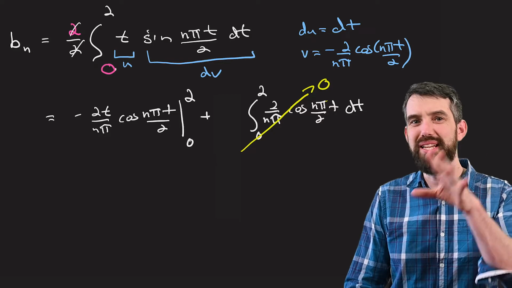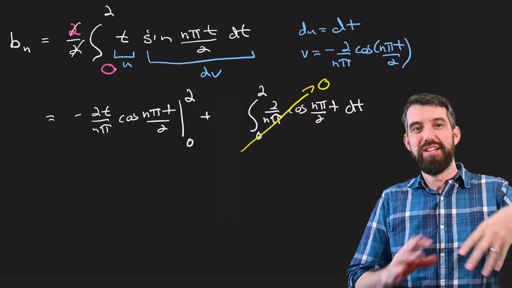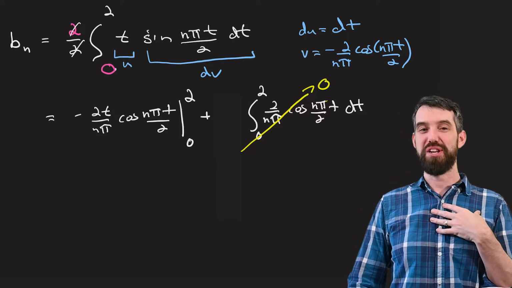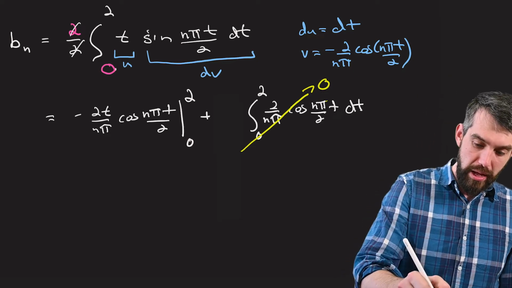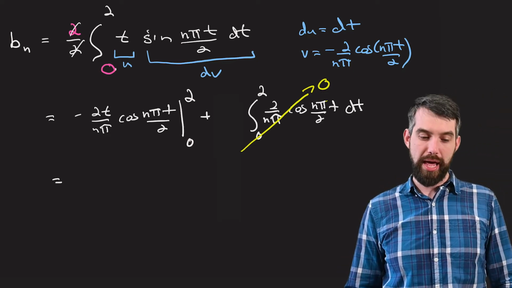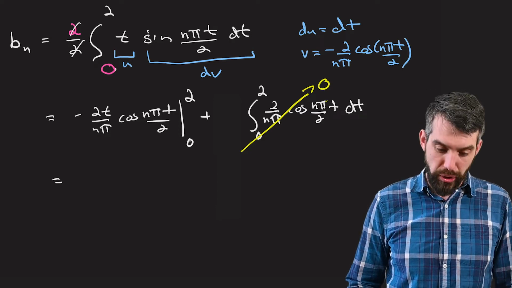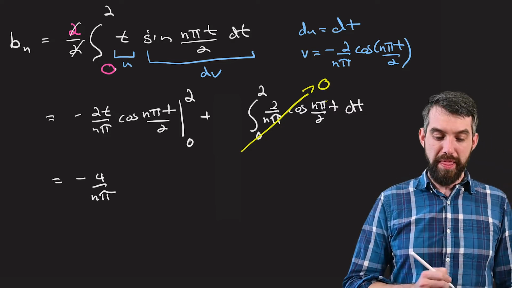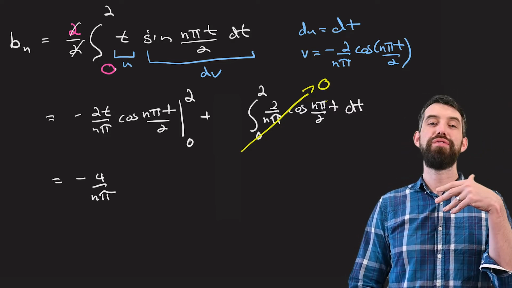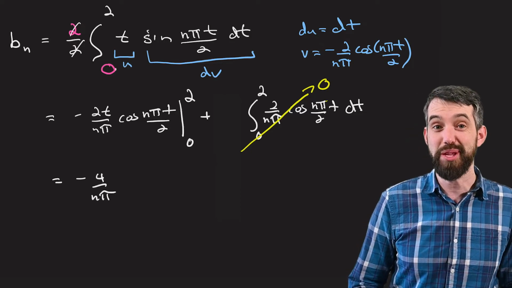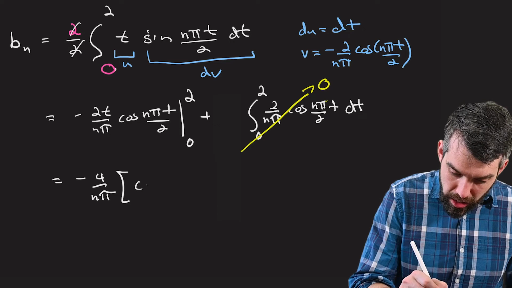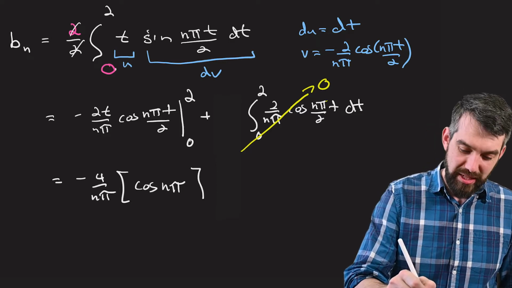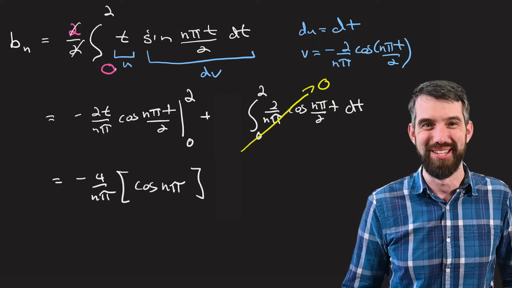Indeed, whenever you do integrals with cosines and sines, I like to sketch out a quick graph, just to make sure that I'm correct, and then I just apply the identity, and a lot of these things are going to be 0. I love doing integrals with cosine and sine for that reason. It just all simplifies. All right, so that leaves me with what I have over here. If I plug in the value of 2, then I'm going to get -4 over n pi, and then I'm going to have cosine of n pi. And cosine of n pi is something we've studied before, so maybe I'll write it explicitly. I am also going to have to subtract off 0, but that is just going to give 0 because of the t equal to 0 at the front.